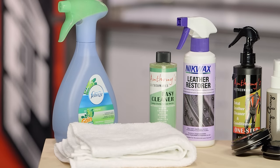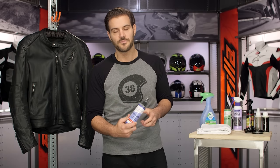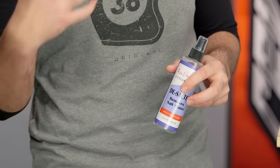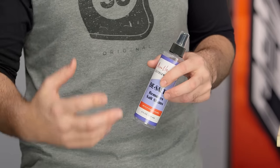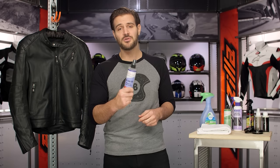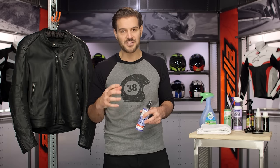For those of you out there that are pouring a ton of sweat into your gear and you really have an odor problem going on, all the major brands, Alpinestars, Dainese, Revit, etc., are going to recommend going with a desalter. Now, when you sweat, you pour out a ton of salt from your body into your leather gear. That sweat turns to odor, it turns to mold. So by using a desalter, it helps to break up the odor, break up the mold, and remove that smell.